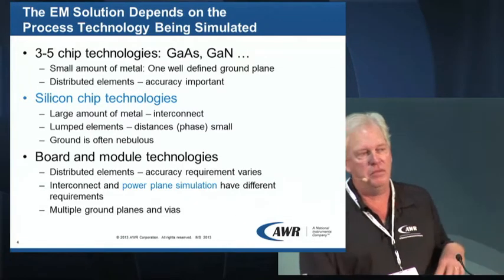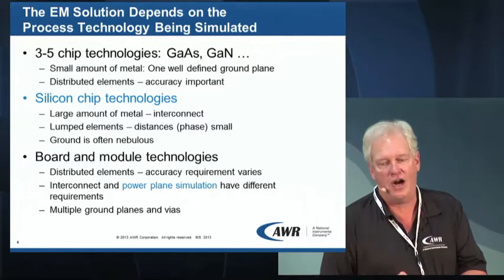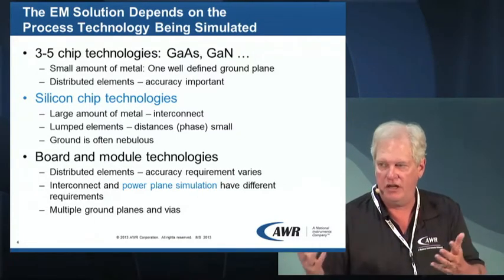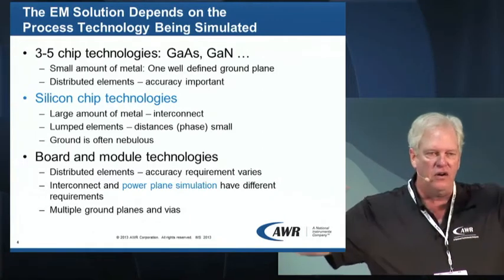When I'm talking about the tools I'm showing you in the future, I'm going to be 95% on III-Vs. GaAs MMICs, gallium nitride. Few devices, fair amount of interconnect, spirals, etc. Nice ground plane, that sort of device. High enough in frequency, you need high frequency EM tools, S-parameter based. If you show those tools to a silicon chip designer, there's about one place they're going to use them, and it's a spiral. Everywhere else, they're going to do lumped parasitic extraction of the nets, pretty much. So it's an important world. It's EM, but it's not my focus today.